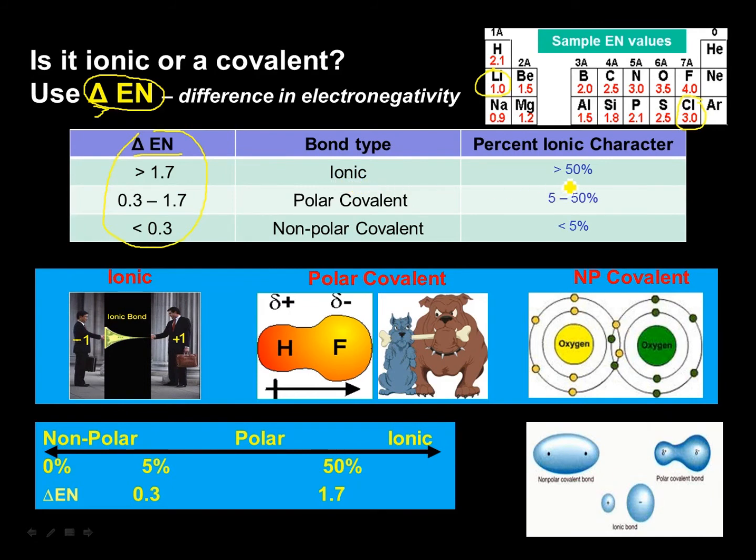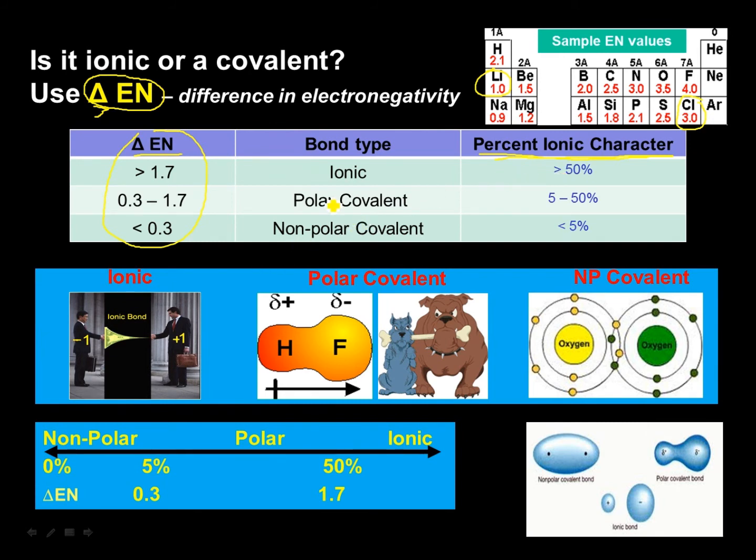And we'll also sometimes look at this concept here, which is percent ionic character, but this is much less commonly used than just saying the basic bond type. But percent ionic character means, is it really, really ionic, or is it not so ionic? And so usually the cutoff of 1.7 means that a compound has greater than 50% ionic character.